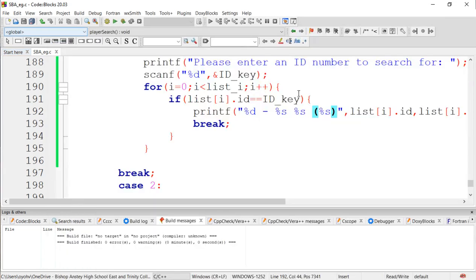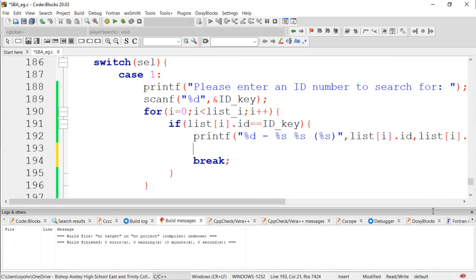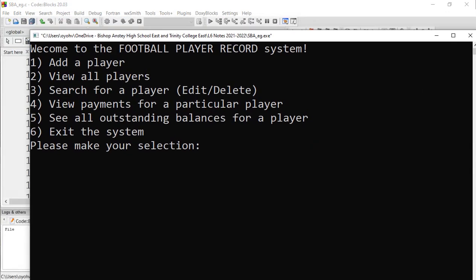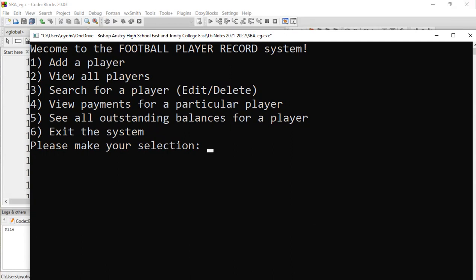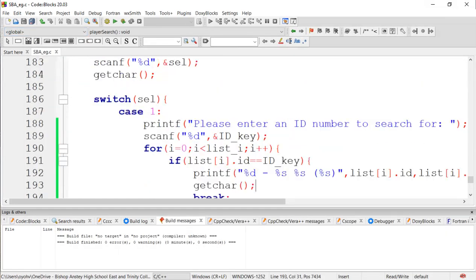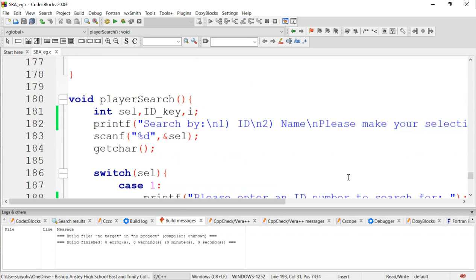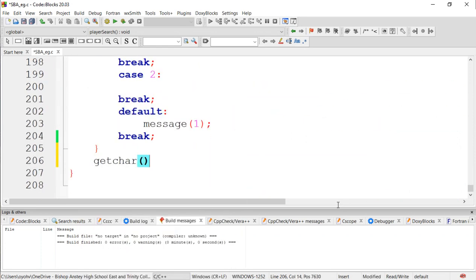All right. Okay, it's just kind of jumping out. It probably printed it, but it. All right. So it didn't pause screen output. So we have search ID 110. Hey, why am I still jumping out? I feel like I have a scanf without a getch somewhere because it should not be jumping like that. Let me just see getch at the bottom here.